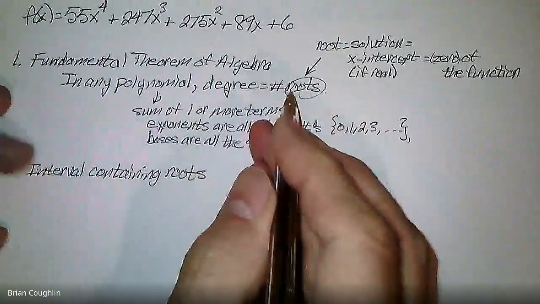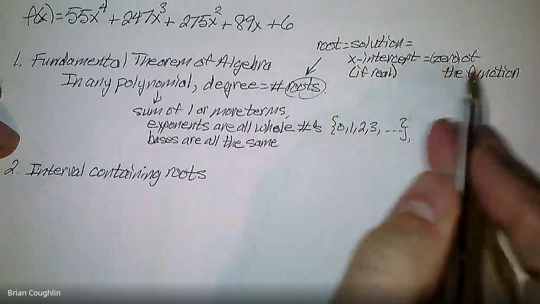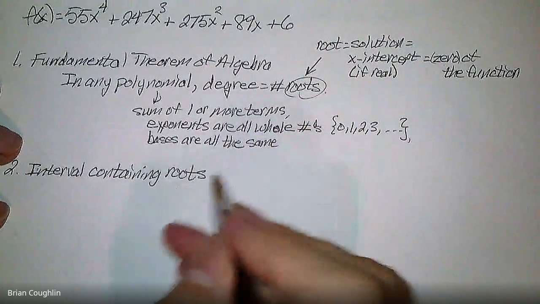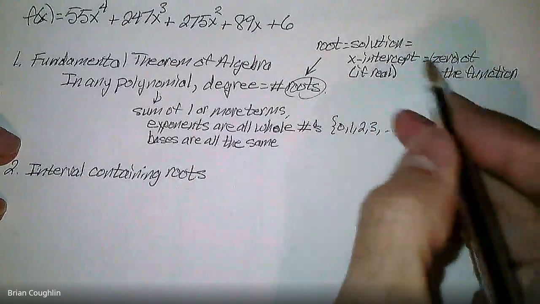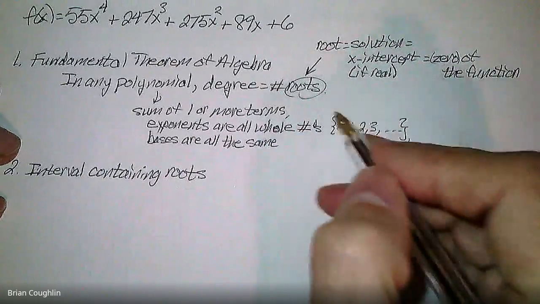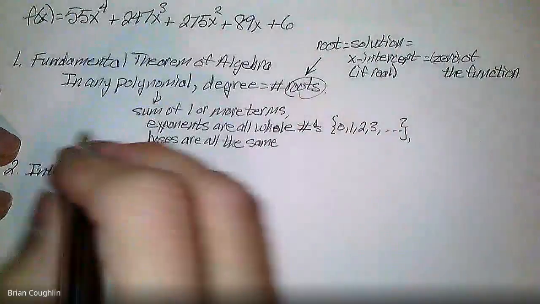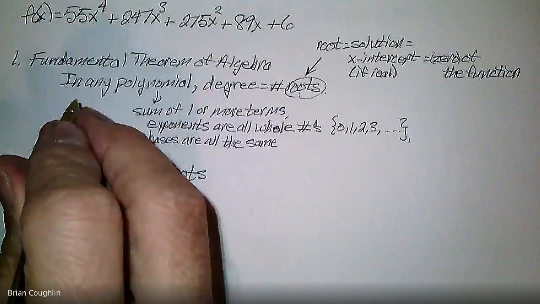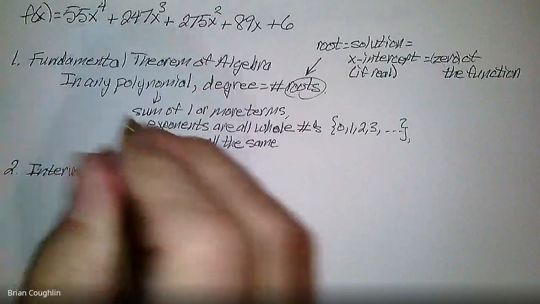In case you're wondering why I use root instead of solution or 0 of the function, it's short. Roots is easier to say. You could call them zeros, but people are sort of saying, well, what does that mean? Does that mean x equals 0 all the time? It gets a little confused. It doesn't. It just means x equals 5 if it's a solution. They call that a 0 of the function, or just a 0 for short, and sometimes people get confused.